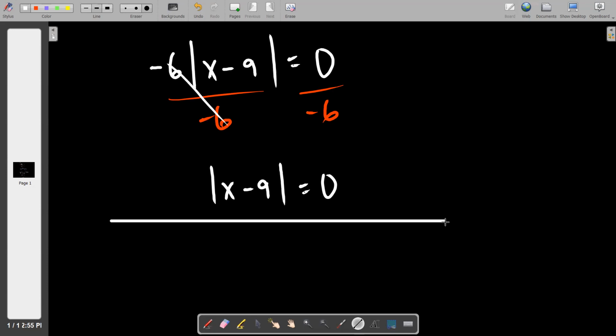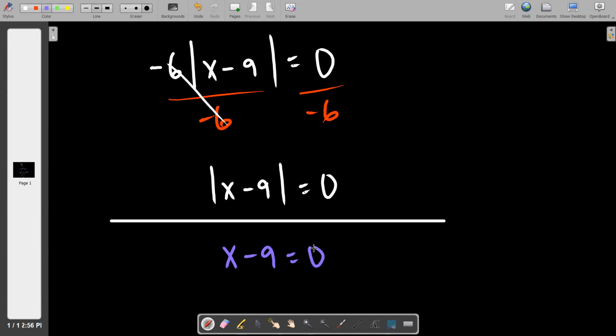If the absolute value equals 0, let's think about this for a second. If I vandalize this, and let's just pretend that you did not know what was under the vandalism, there's only one number that could be under the yellow scribbles, right? There's only one number in the universe that has an absolute value of 0, and that is 0. So the only equation that we have to write here is x minus 9 equals 0.